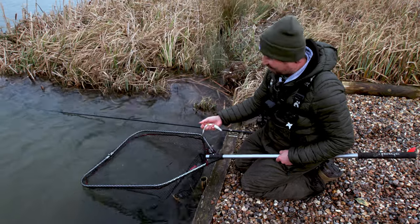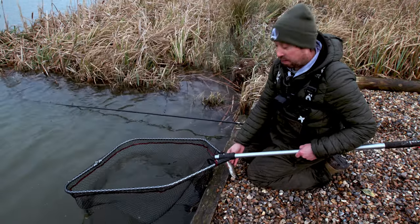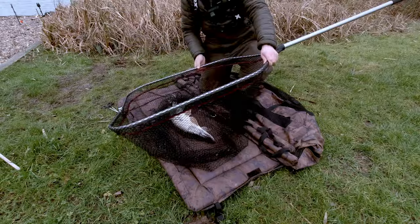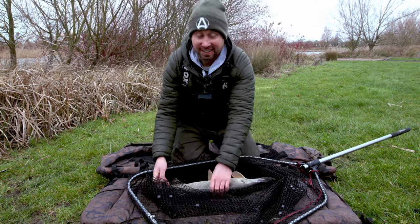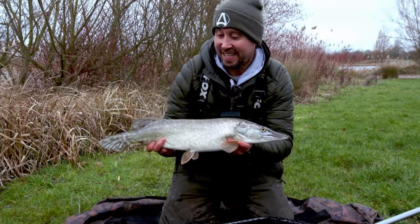Oh, I'm shaking. Every time I get a bite, shaking. Anyway, let's have a look at this one and definitely get the rods back out. Hopefully the start of more to come. Well, here we go. A quick look. Look at this little thing. It got me so excited, but we're off the mark with the standard jack. Let's hope we meet his granny today.